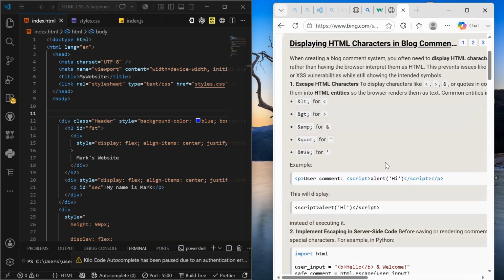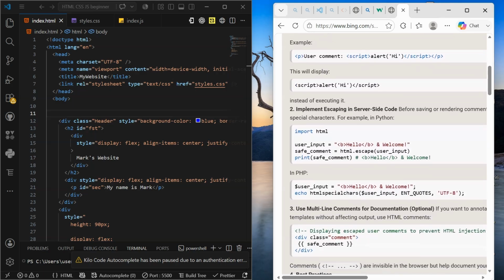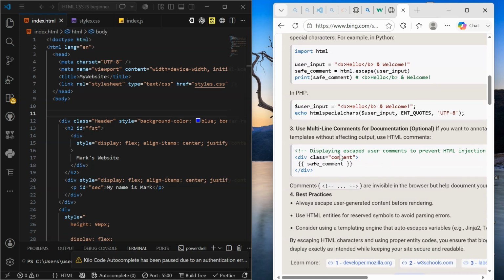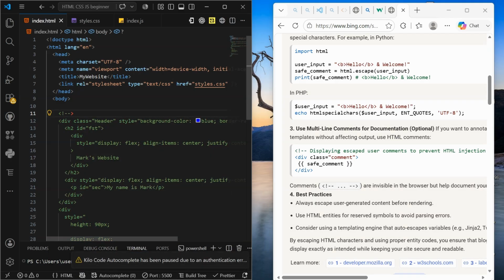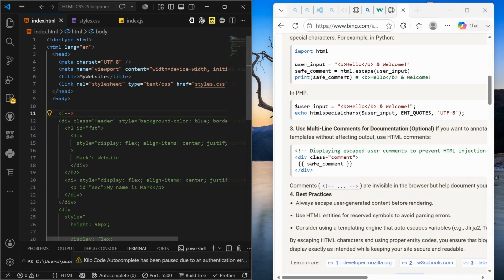But for comments it is this way. You write this, then you write an exclamation mark, then you do this on the end, then you write in between here: header section.